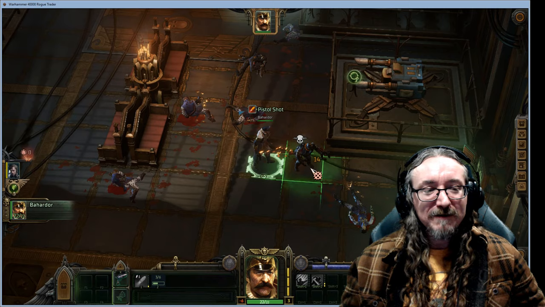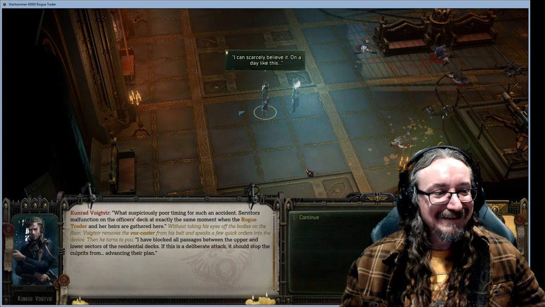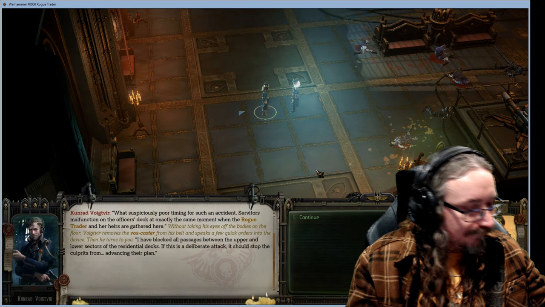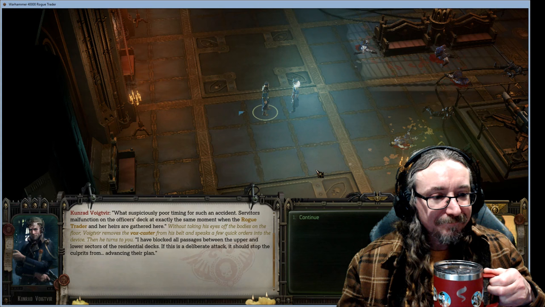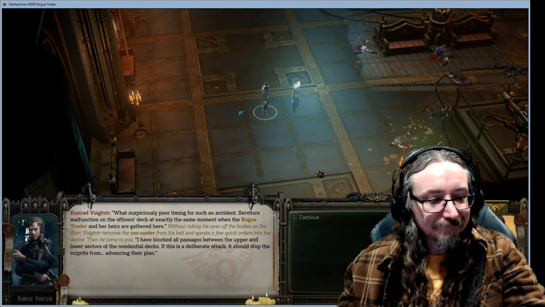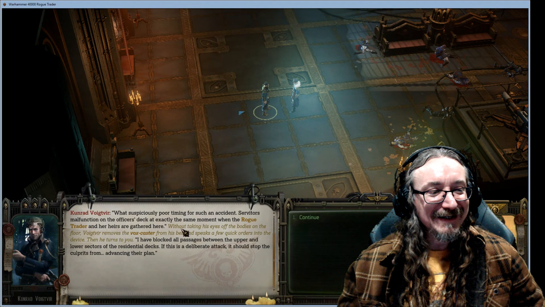Nah. What suspiciously poor timing for such an accident. Servitors malfunction on the officer's deck at exactly the same moment when the rogue trader and her heirs are gathered here. I have blocked all passages between the upper and lower sectors of the residential decks. If this is a deliberate attack, it should stop the culprits from advancing their plan. Without taking his eyes off the bodies on the floor, he removes the Vox caster from his belt.